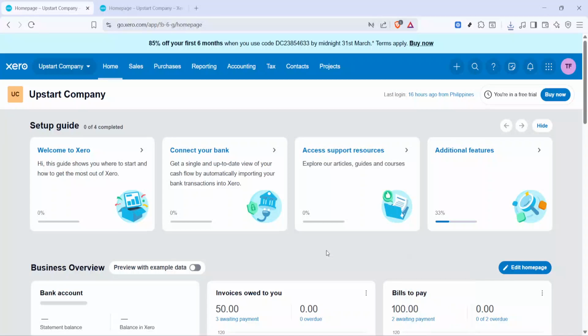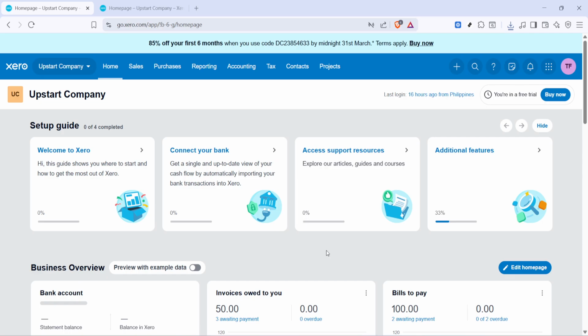In today's video, I'm going to teach you how to create a credit note and refund in Xero. A credit note lets you reduce or reverse charges on a customer invoice. For example, when an item is returned, a service is discounted, or you've billed the wrong amount. By the end, you'll know how to create the credit note and apply it so it offsets an invoice or supports a refund through your normal banking workflow.